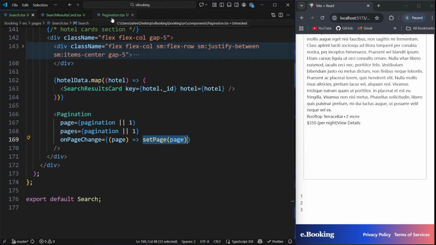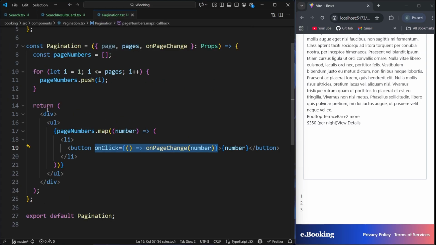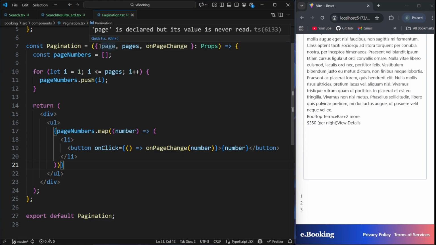Then React re-renders and the pagination component receives the updated page prop and the UI reflects the new active page. Okay, I hope you understand how it works. And we will make use of the page prop while styling our component.